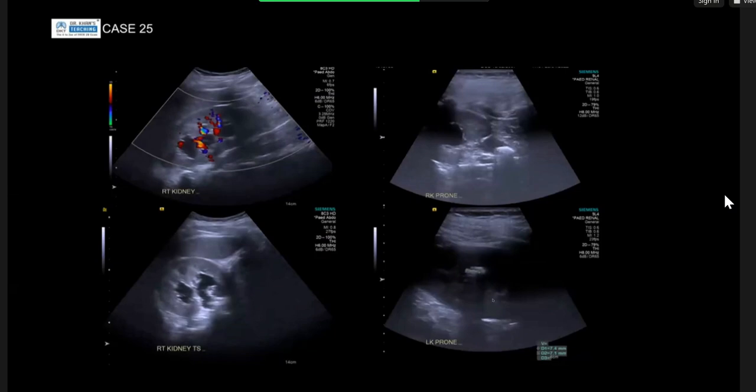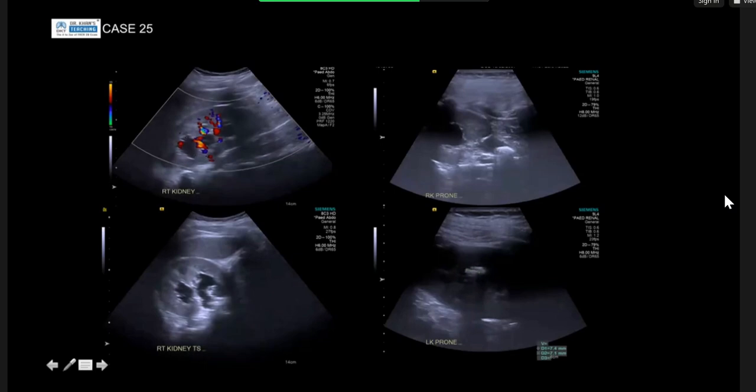Yeah, I'm sorry, my terrible left kidney image has tricked you. This is just lots of shadowing from ribs, and we're not getting a great image of the left kidney. There's no dilatation on the left. Okay. Sorry, it tricked you a little bit. But the right side, you're completely correct. So this is a dilated right kidney.